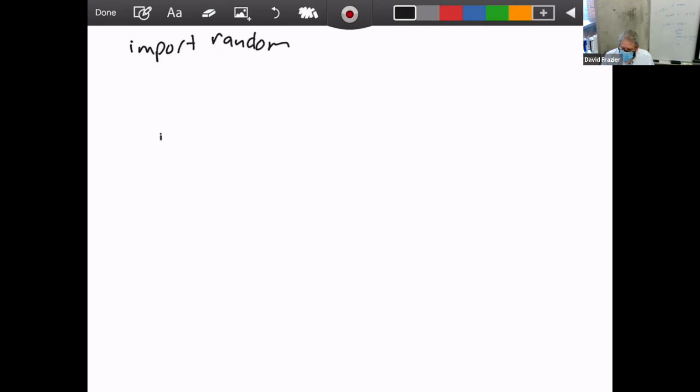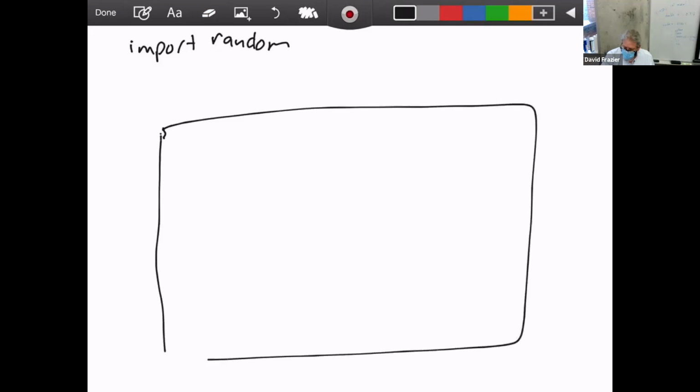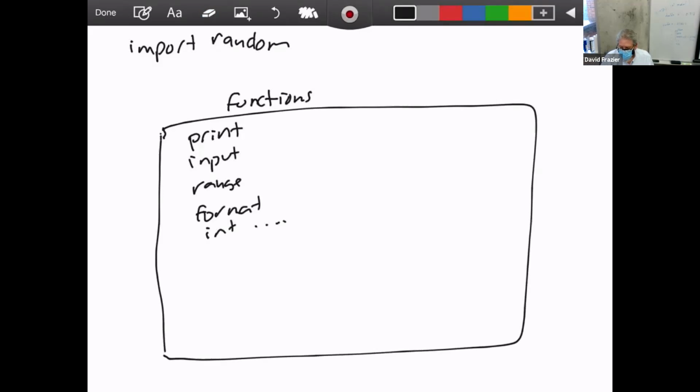Whenever you're working in Python, there's going to be a library of functions it knows how to call. Things like print, input, range, format, int, lots of things we've seen.